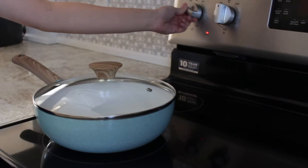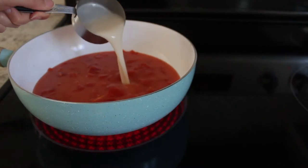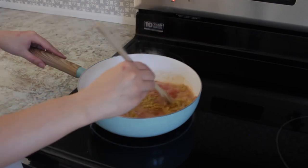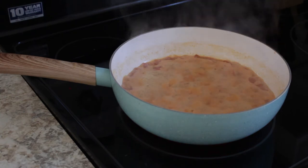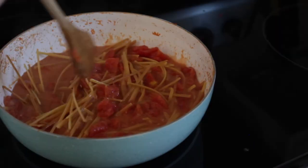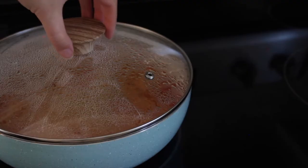Add a pot to a stove on medium heat. Add your can of tomatoes to your pot and then go ahead and add your plant milk — I'm adding about a cup of cashew milk. Add your nutritional yeast and then mix that all up and bring that to a boil. Now just go ahead and add in your pasta into the sauce and that's going to cook into one pot. I do recommend that you add in everything because there wasn't enough sauce for me, so I just went ahead and added all of the tomatoes.